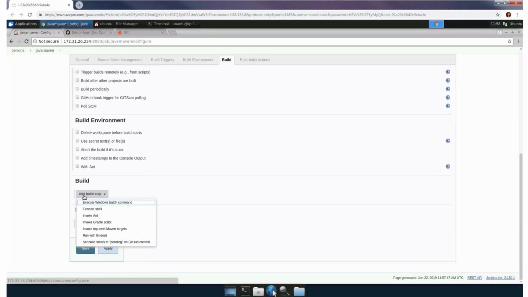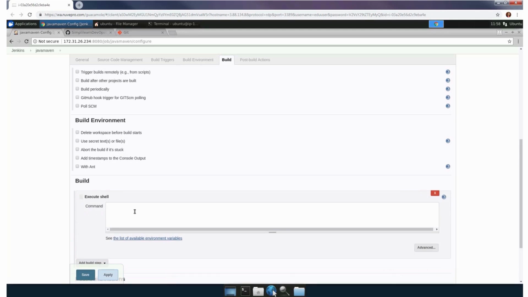We click the Add Build Step button to display a drop-down of options. From that drop-down list, we select the item Execute Shell. In the command text box, we enter the Linux command echo "hello from Jenkins".